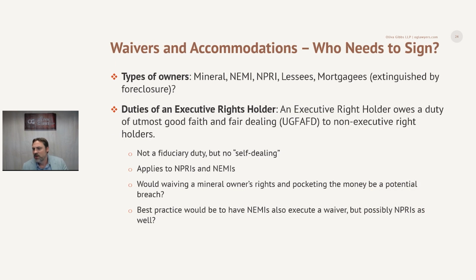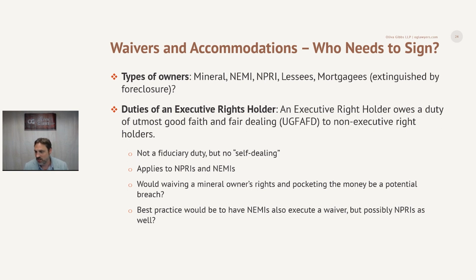So this brings us to another interesting idea in waivers and accommodations, which is who needs to sign these things. And this is the subject of a lot of heated debate. People feel very strongly about this. Now, you're dealing with different types of owners. If you're out running title on the mineral estate as a solar developer, figuring out who owns what and who you're going to need to approach.